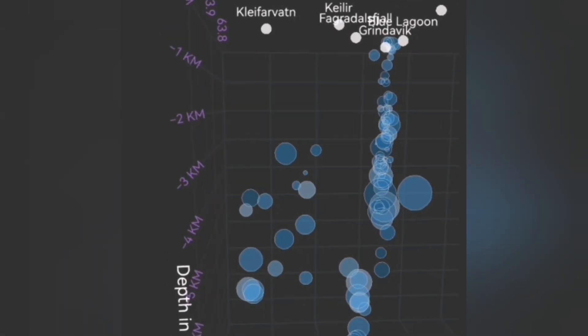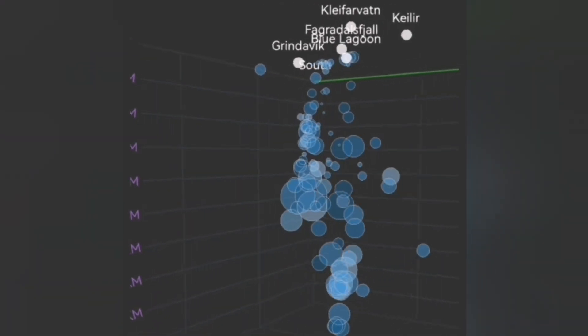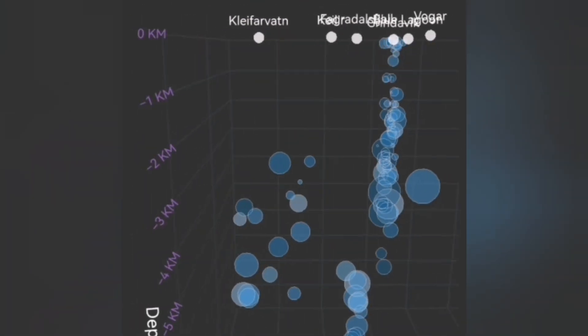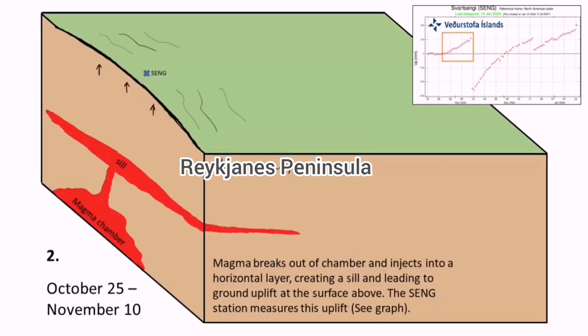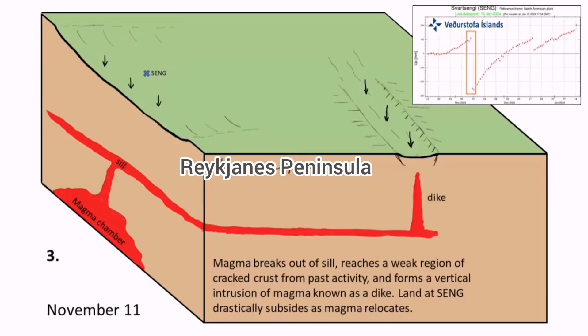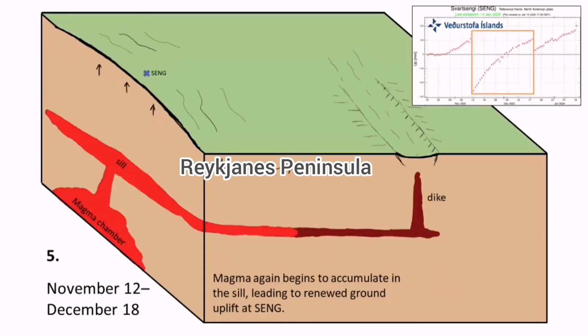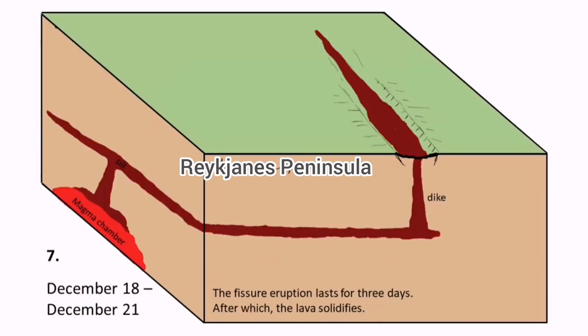Magma is present — as I mentioned, six and a half million cubic meters is flowing into this area under the Svartsengi and the surrounding areas. We can illustrate that by this diagram: the magma source to the left, the red part forming a seal, rising at the Svartsengi and through the seal feeding the dike, which is coming near the surface in the Grindavik area, through Sundhnúkur and Hagafell.